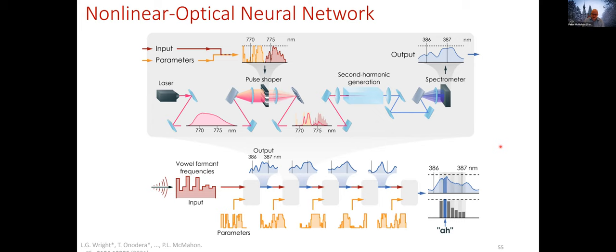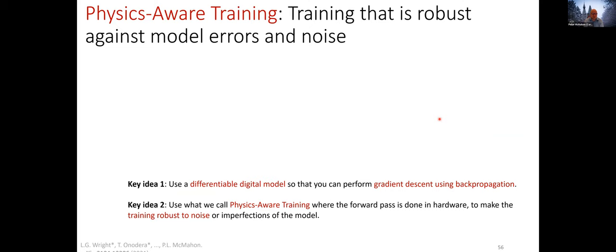A natural question, though, you might have is, how do you train this? How do you pick the parameters such that this thing implements the function you want to implement? And we needed a training procedure that's robust against noise and is effective at learning the parameters in a reasonable amount of time. And so the two key ideas for the way we do training is, first of all, that we want to use gradient descent using backpropagation, because this is the workhorse of modern machine learning, and we would like to leverage everything that people in the machine learning community have learned about how to train large models that are good at performing this kind of task.